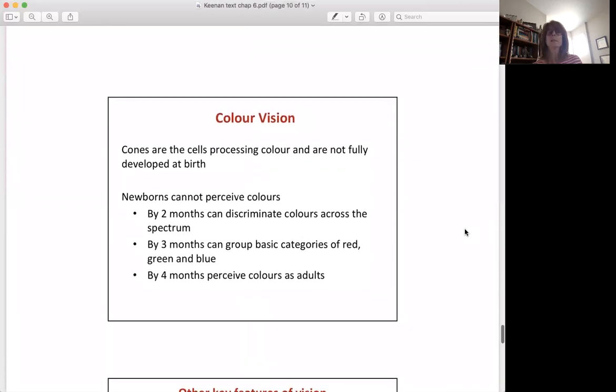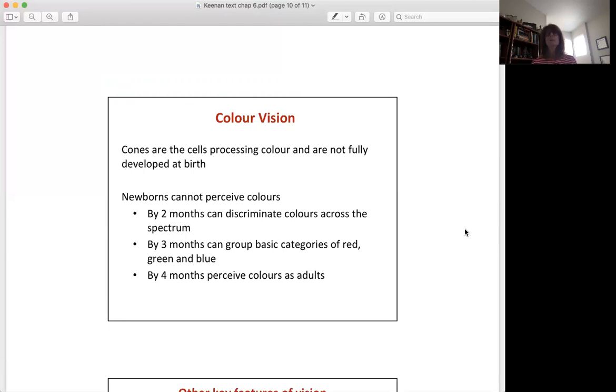One of the things that we find, I think probably in the last 50 years or so, is that the cones in the eye, the cells that produce color, are not fully developed at birth. Again, the retina itself is not fully developed at birth. And newborns don't perceive color, which is why it was interesting for a while with the trend away from colorful toys until a baby was maybe somewhere around 3 or 4 months old. So you see a lot of trend with black and white types of images for very young children.